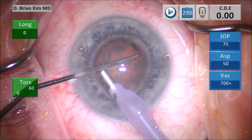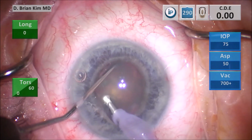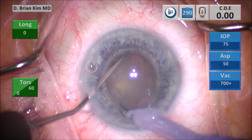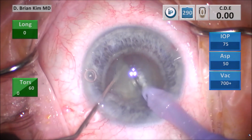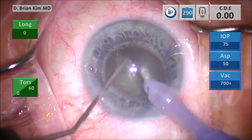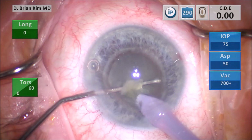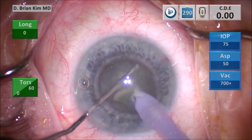I go underneath the epinuclear material, slide the chopper out with the leading edge being the tip. I rotate and supinate my hand, and I make sure I get down into the capsular fornix. I turn the phaco tip more vertically and subincisionally. I bring both instruments together, crushing the densest and most central portion of the lens, and the lens crushes and divides very easily.